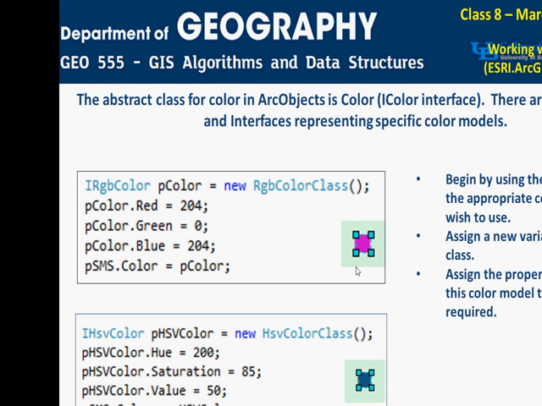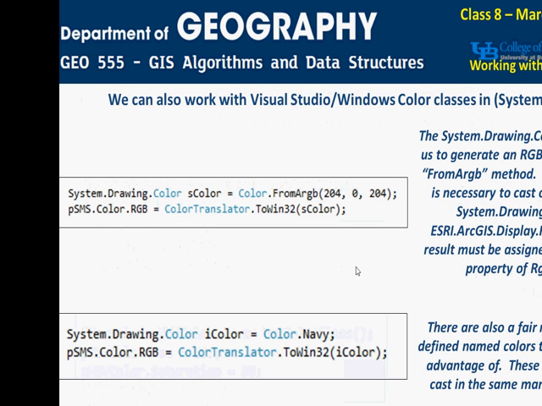HSV is just another type of color where hue is the actual color. Color is saturated, completely saturated 100%, and is completely bright at 100. So these would go from 1 to 100, and that would go to 255. I'm not going to cover that other than to show you that it's just another way of defining color. Another way, this just shows yet another way.